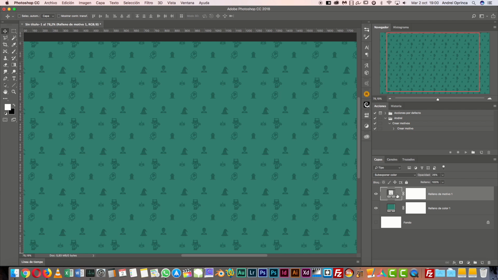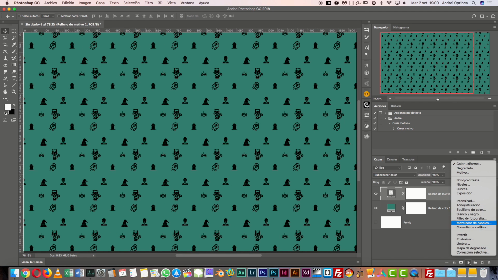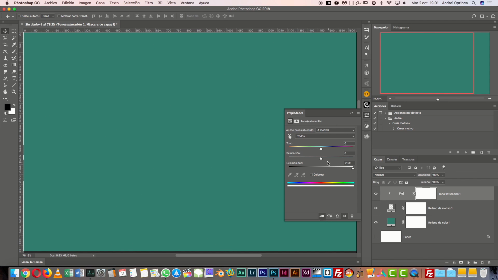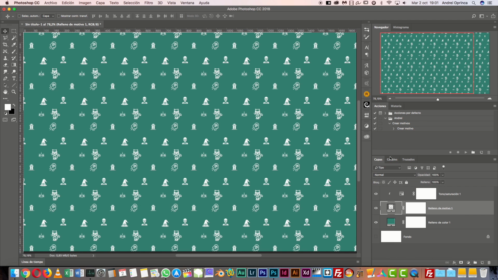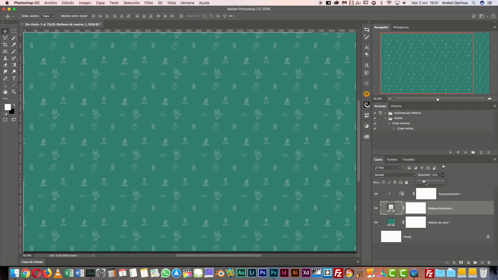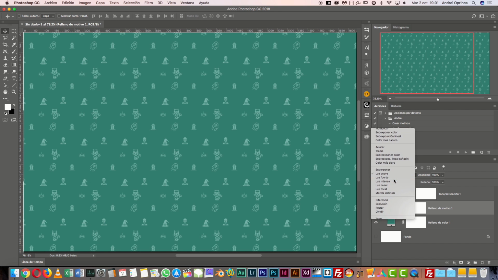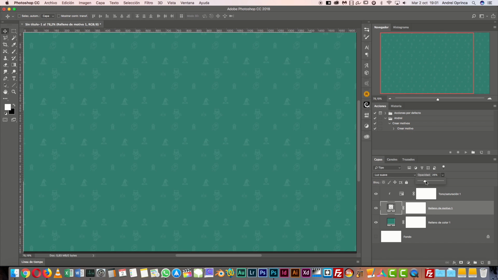Okay, and what if you want to have them black? Well, the only way to do that is you can add a hue saturation adjustment, clip it to the pattern layer, and then use the luminosity slider to increase the luminosity of this. And for some reason it's not working, and that's because of the blend mode I have. You have to leave it on normal, and maybe drop the opacity or try other blend modes that work with white. Okay, so soft light would work. You can even color this.